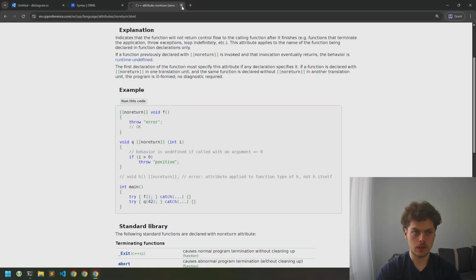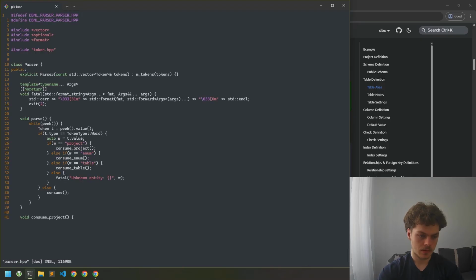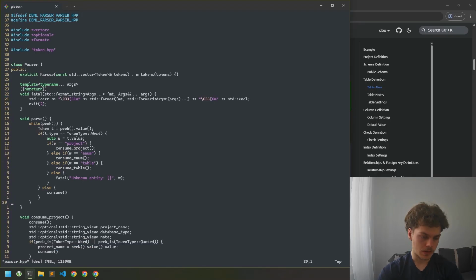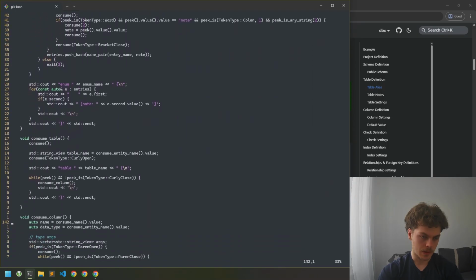Cool. Yeah, nice. So we got ourselves this fatal thing, a bit of convenience to make it easier to throw those errors. Let's then try to implement other things, continue our parser. So what we need is we go to the table and we need the alias for it.